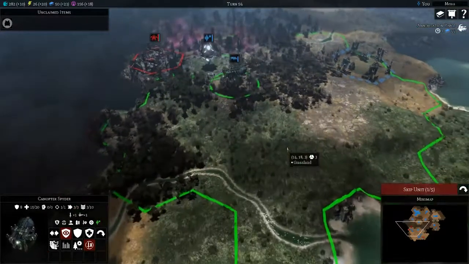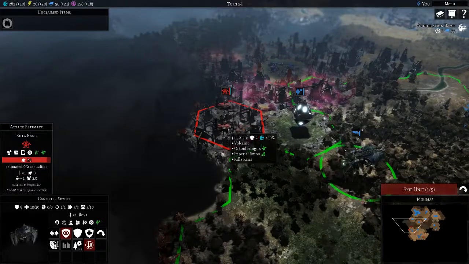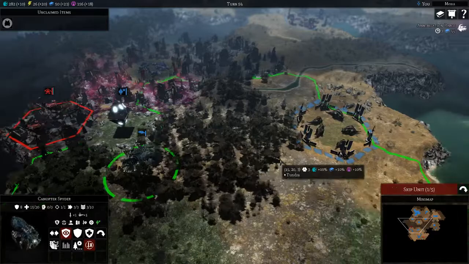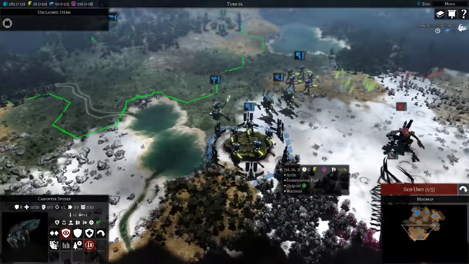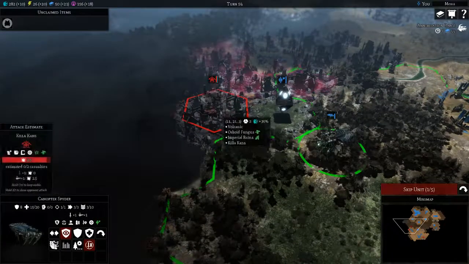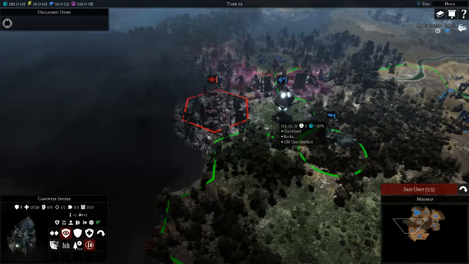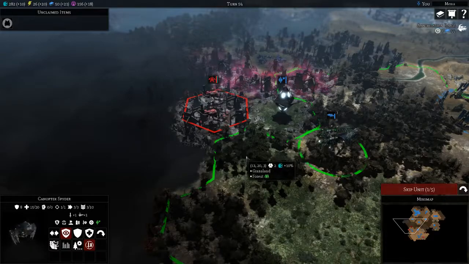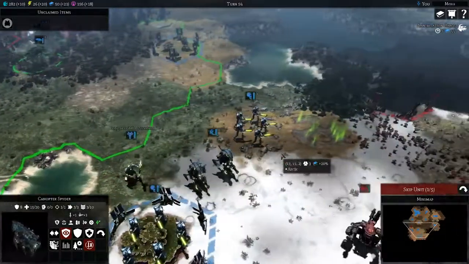Didn't have a choice to get around. Oh, what is this? More Killicans, trying to take this back from me. That I do not like. Health is up to 15. No, I want to build the city.